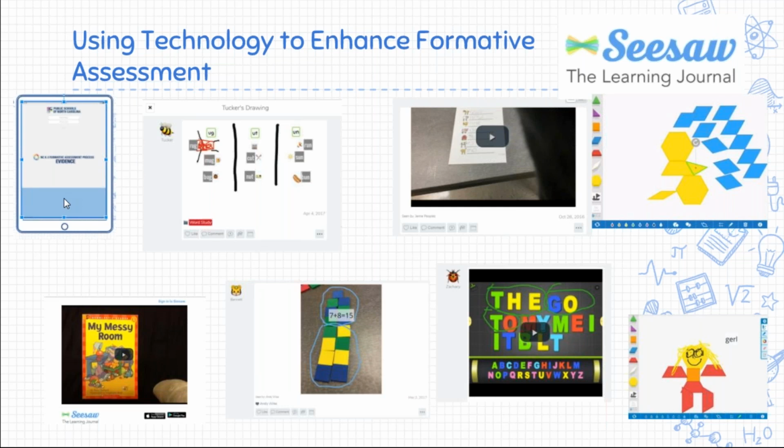And during writing workshop, for example, is a great time for me to look at how they're holding their pencil, what hand they are using. Are they crossing the midline? I can get all 3 pieces of evidence by one picture or one video with the app while they're working in writing workshop. Or I can get that also from when they're designing and sketching out their design to build with their Legos or their cubes. And I can use that one piece of evidence for 3 constructs.